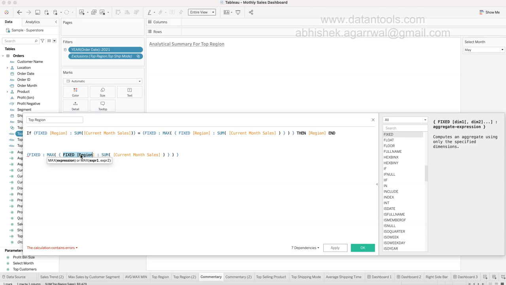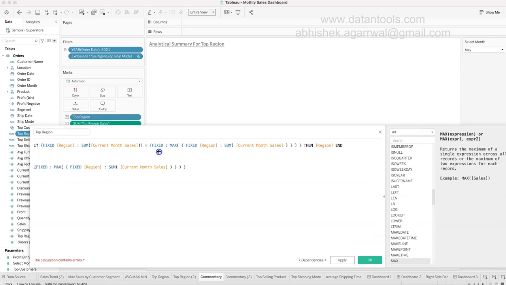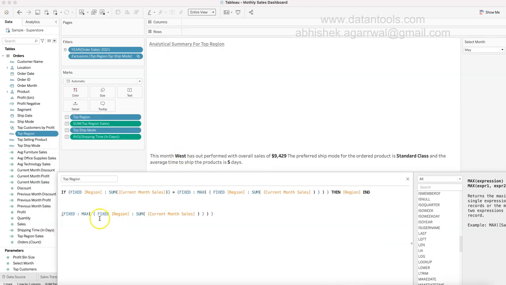Now from all these regional sales, we want to get the maximum sales. So let's say, for example, in this case, West has the maximum sales for this given month and year. So what it will give is only the one single value for the West region as the highest sales. Got it? So that's what is going on in the first calculation.